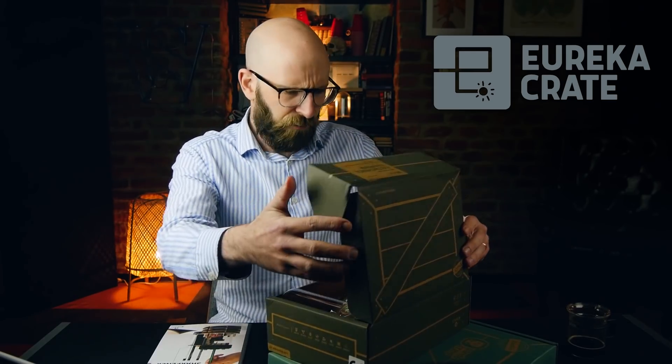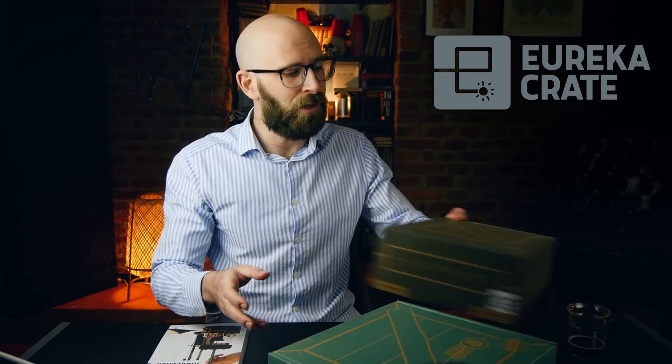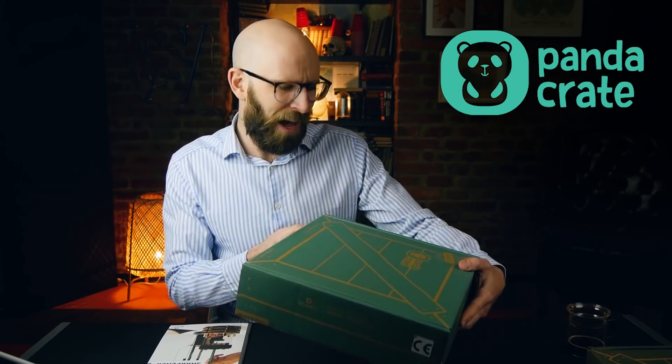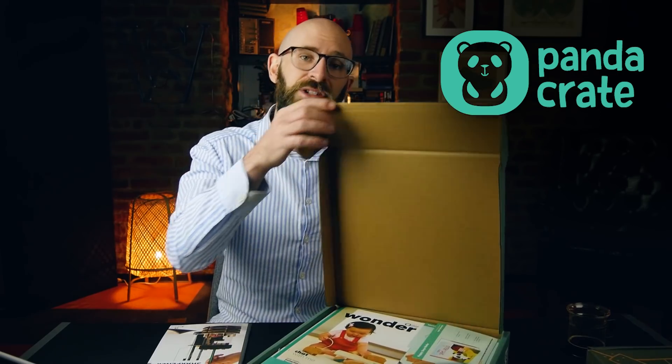This one is for kids 14 plus — that's the Eureka line. I'll be waiting many years before I try it with my kid, who is almost one year old. They are getting to the edge of the panda crate, which is for younger kids from zero to 12 months. The theme of this month is all about 'chat with me,' improving a kid's language abilities — definitely something they need right now. First word was 'data,' which I liked.